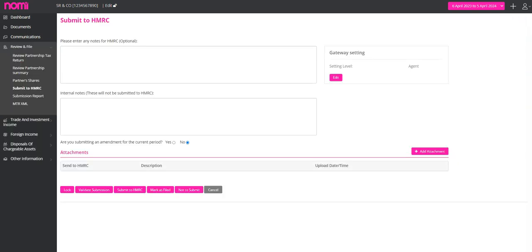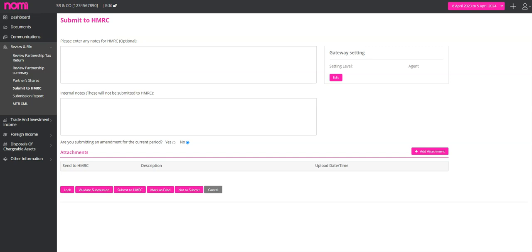So after reviewing all the information, we are ready to proceed with the submission. And in case you are an authorized agent, then you can use your agent credentials to make the filing. On the submission screen, you will first need to lock the return and then validate the submission. This is essentially a test submission on HMRC's test server, allowing you to check for any errors in the tax return before actually submitting it. In case of any errors, you can make the necessary amendments to avoid any issues down the line. The error messages generated by HMRC can be incredibly helpful during this process.